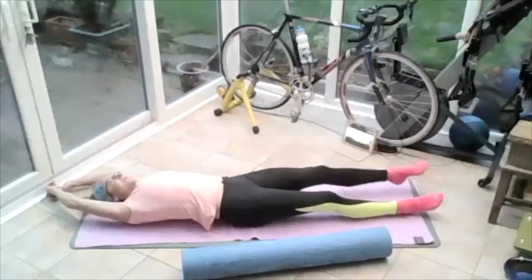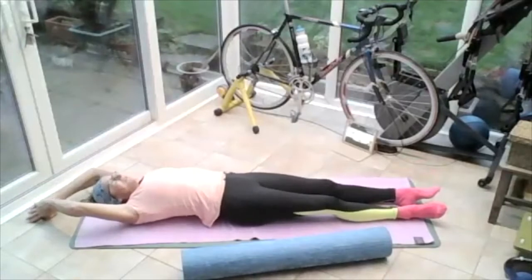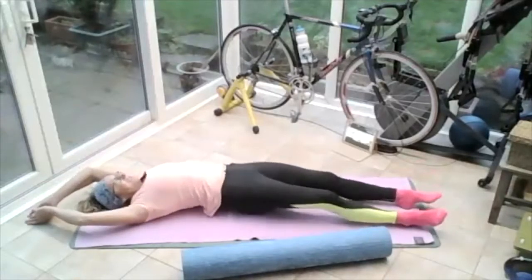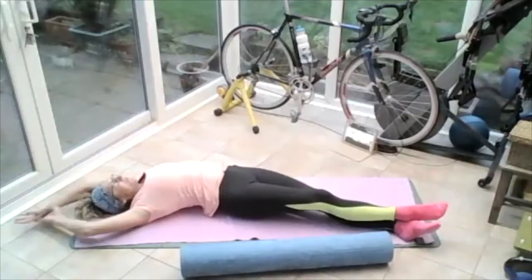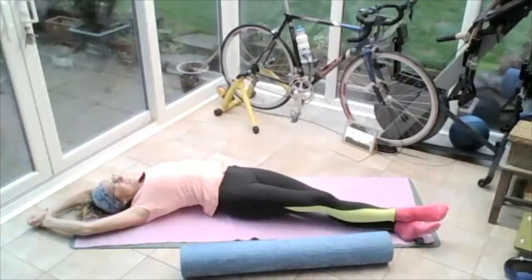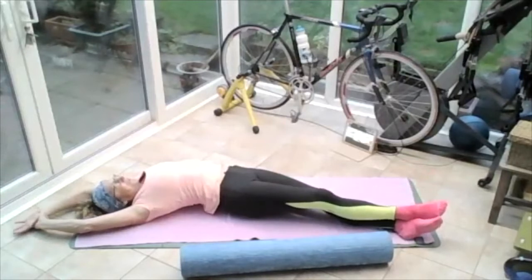Let those feet come back to the middle, let the body come back to the middle. Take the arms over to the right, move the body to the left, and move those feet to the right. Put the right foot over the left leg, take hold of that left wrist, breathing in. Breathing out, keep those hips parallel to the floor, keep those shoulders imprinted in the ground, push that left arm away, push that left foot away.